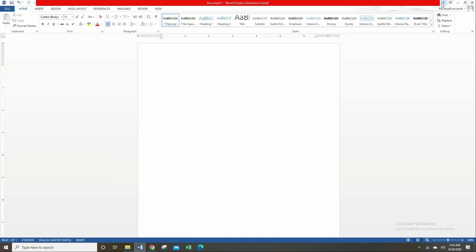This question mark here is our help button that helps us search for information if we need help on anything online regarding Microsoft Word. That is the most basic tools that we use in Microsoft Word.